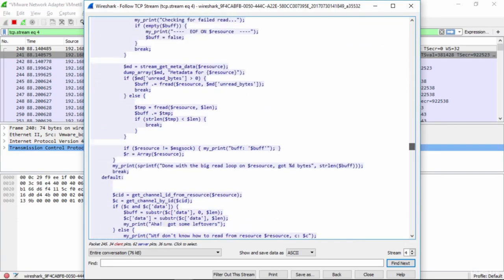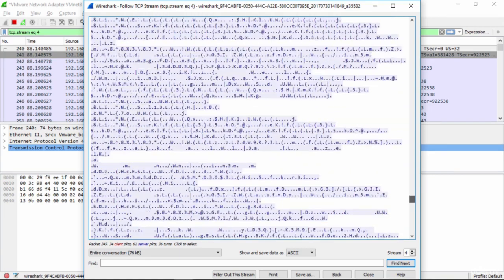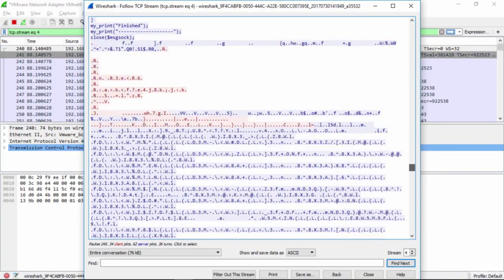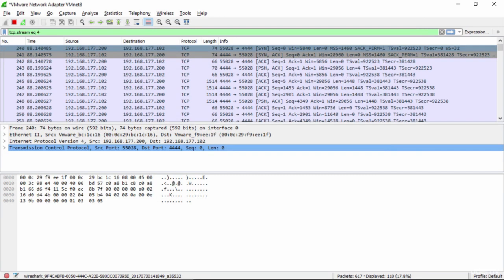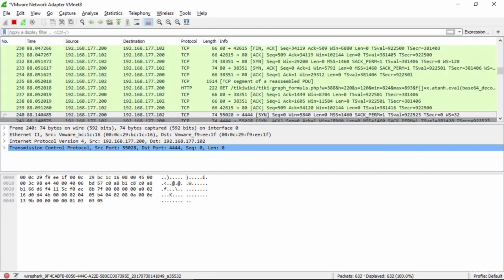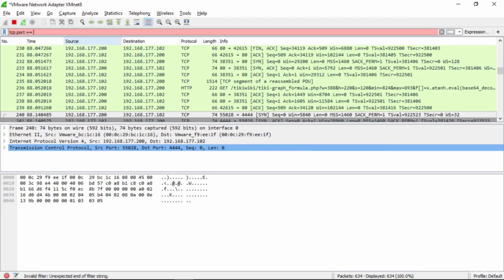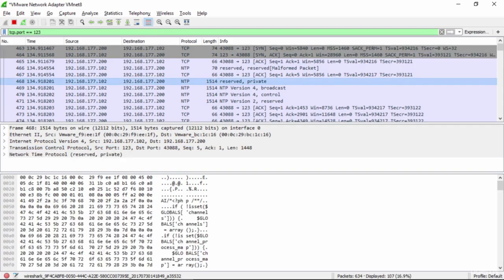So we have some data that we can actually reflect and look at, and then it's encrypted. At that point, when it gets the attack in there, it becomes encrypted because the Meterpreter shell is encrypted. All right, so you're seeing in here my print finished, and then that's where it actually gets into that graph formula, and it encrypts it. And remember, we had 2, so we could clear this and do tcp.port equals 123. All right, so now you see, even though it's not network time protocol, Wireshark doesn't know that.